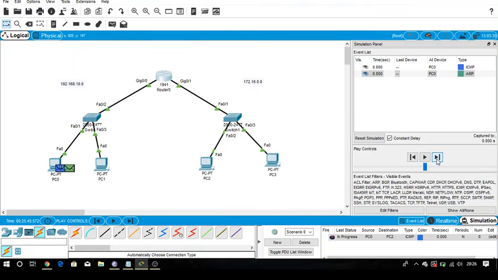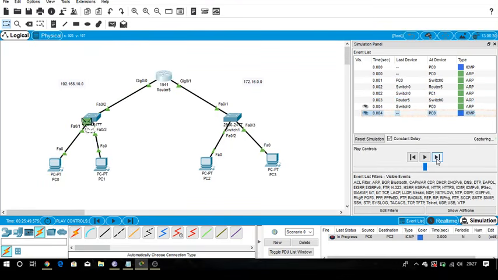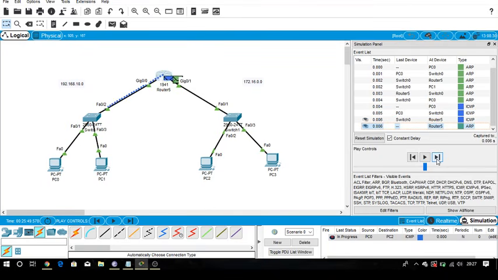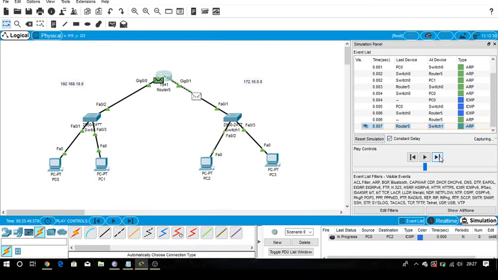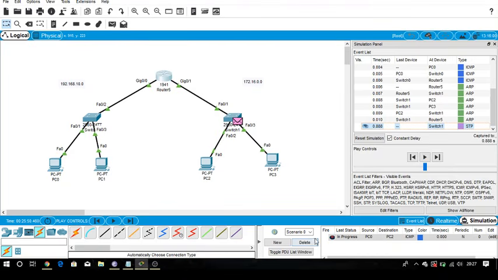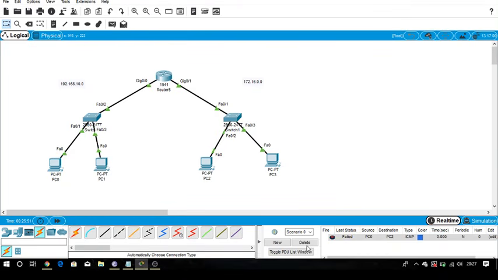So now ARP translation. Now the router's MAC address has arrived. The ICMP packet is sent, but this router doesn't have information about the destination. So what does it do? It rejects it and creates one ARP packet to get the MAC address of the destination. Now you can check that the transaction has failed.